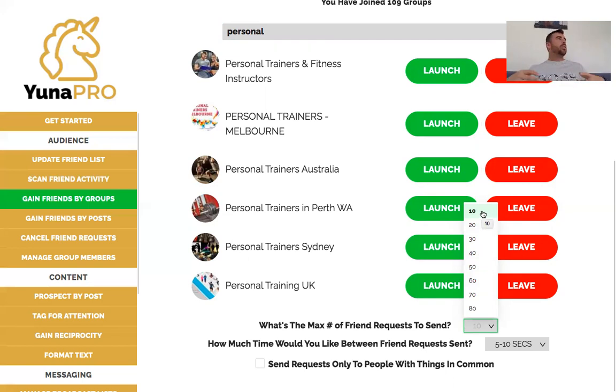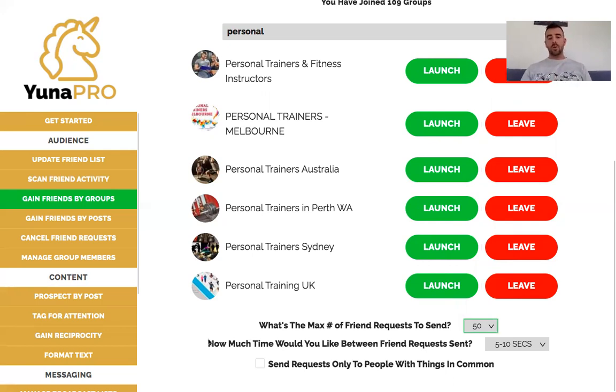Now, I always talk about how big your Facebook muscles are. If you've only got 50 friends on your Facebook account, if you go and add 50, chances are Facebook is going to recognize you're adding a number that you've not really normally added. So you might get soft blocked or red flagged by Facebook, and it's going to stop you from adding more friends. So if you've got more friends like I have, a few thousand, you could probably go in with 50. If you've got less, go in with 10. As your Facebook flex, as it were, in inverted commas, grows, you can start to add more.